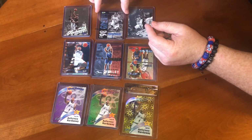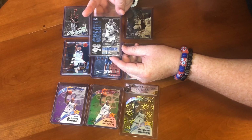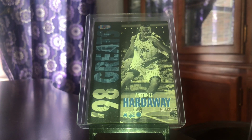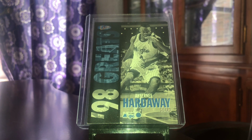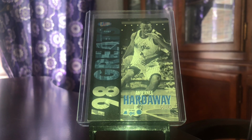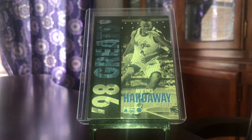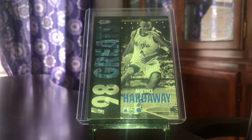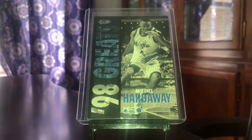And then, like I had mentioned at the beginning, the 98 Greats. This is the gold medallion version of Penny, and the base subset cards, interestingly enough, are 1 in 4 packs. So I'm not exactly positive if the 98 Greats gold medallion version is any more rare. It's not listed as being any more rare that I'm aware of. It doesn't note it on the packs or in Beckett or anywhere else. So it would be kind of interesting if the actual subset card was more rare than the gold medallion version. That'd be kind of interesting, but I'm not sure if that's a fact or just speculation on my part.